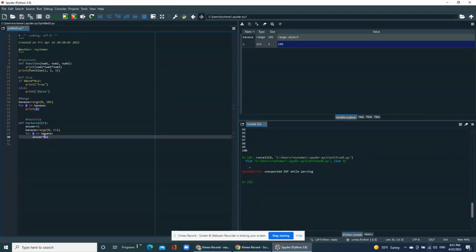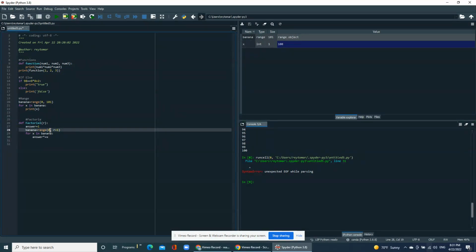So this was really confusing to me when I learned it too. Answer times equal to x means that answer times x is equal to the new answer. So we're going to start with 1, right? And then we're going to have the range of 0 to r plus 1, and it's going to say 1 times 0 is equal to 0.